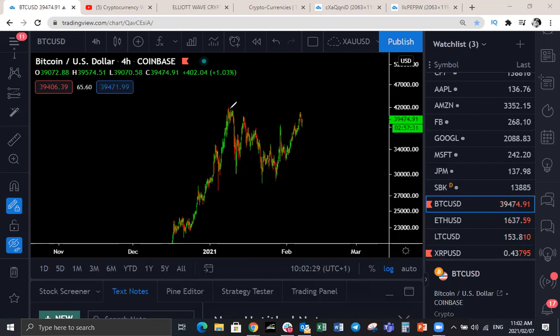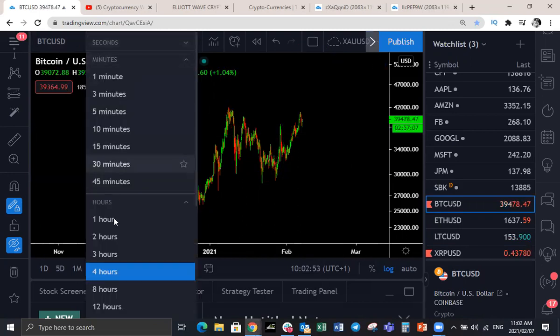Otherwise, if it's going to be this structure, complete with ABC structure, and we are done here, it looks like we may be starting a move to the upside like that. So any corrective structure here, any entry, trade setup around this level will disqualify that one more down. And that means we'll have 1, 2, and we are ready to make the next leg higher.